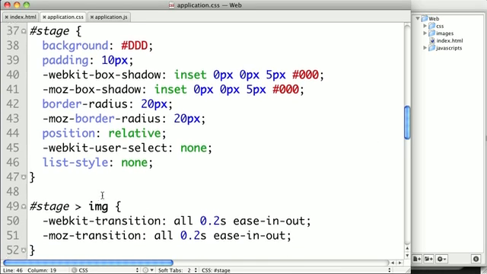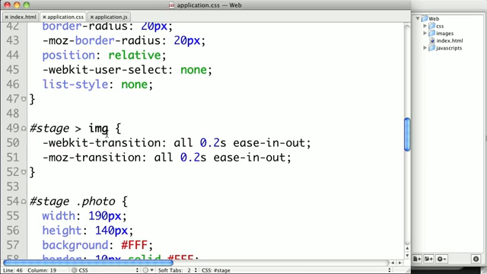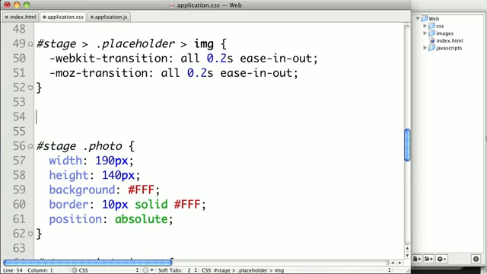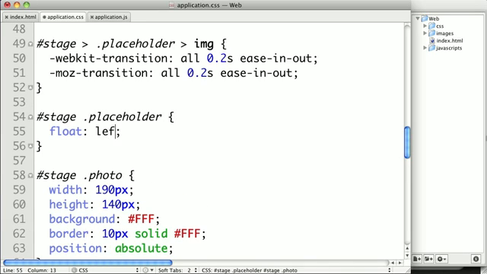Next, we need to change the selector on our transitions because our images are now wrapped inside of the placeholder classes. So we'll add that in. And then we need to go ahead and select our placeholders. So we'll say stage, placeholder, and we'll float them to the left.